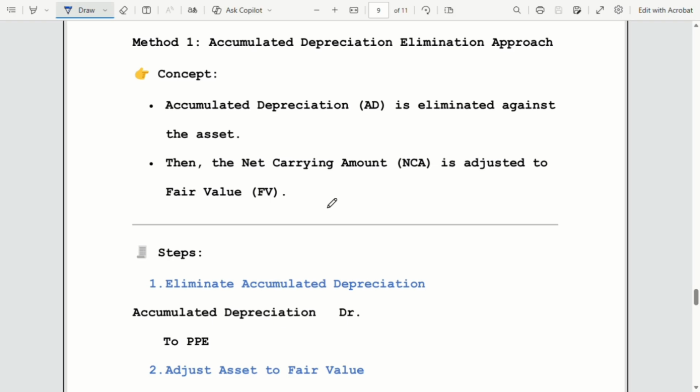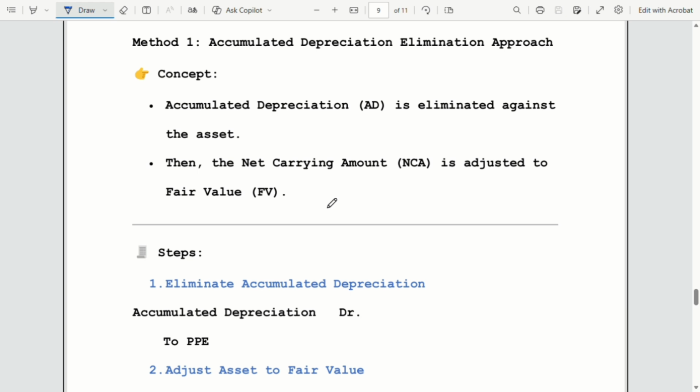Now let's study the concept of subsequent recognition. Subsequent recognition we generally do on a balance sheet date. Okay, so now there are two models. First is the cost model and second is the revaluation model for charging depreciation, and this is mentioned in the accounting policy of the company, that which model they are following for charging depreciation. Once the model is decided for the asset, then that model is applied to the full class of the asset.